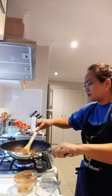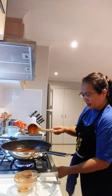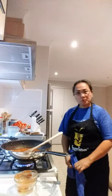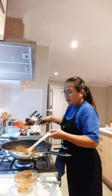Actually, kahit wala na siya sa slow cooker, it's fine. Kasi malambot na pala. Kasi in-oven ko pala. Ayan. Siguro hindi ko na lang yung slow cooker. Kasi malambot na siya eh. Pwede na. Kaya malambot na siya. Baka pag slow cooker. Depends. Then, now I'm putting it back.